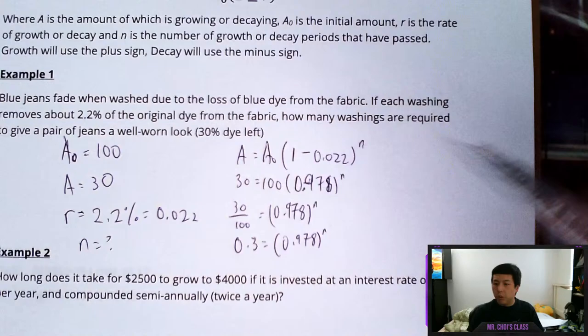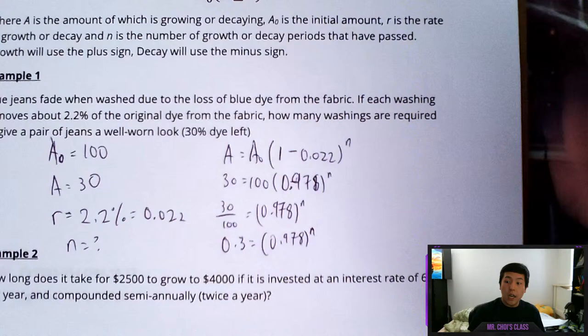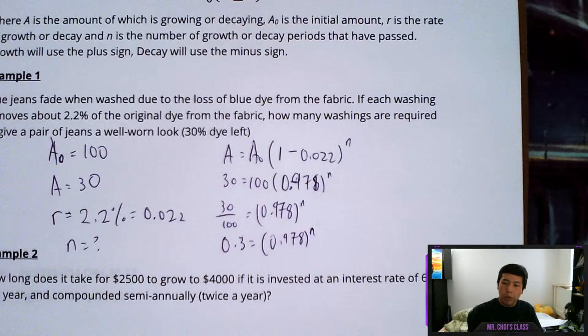That's not possible. So what we can do now, since we know logarithms, is apply log on both sides. Remember that in mathematical equations, if you remember from even quadratic equations, if you remember how to complete the square, we added a number and subtracted a number, right? And that's only allowed because we're not changing the equation. It's like we were adding zero. And so we can alter these equations to suit our needs for solving. So another tactic you can use is to apply log on both sides, which will not change the equation, but it will allow us to use logarithmic rules to solve for our exponent.